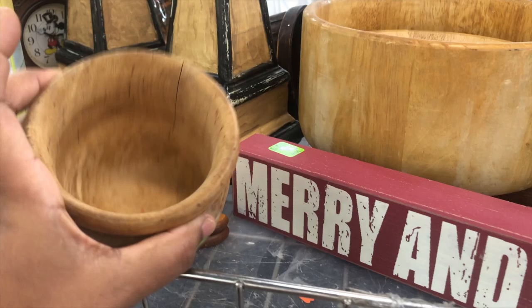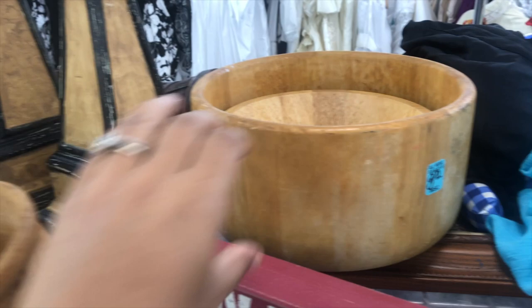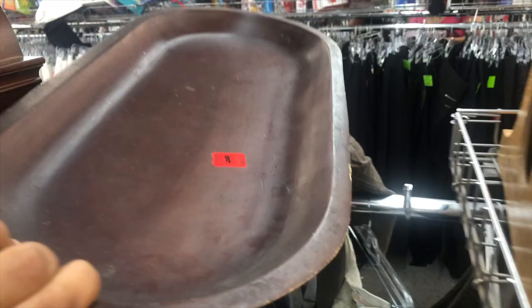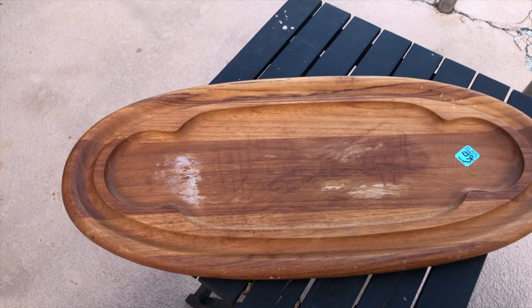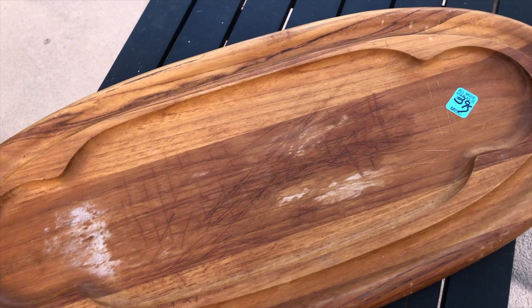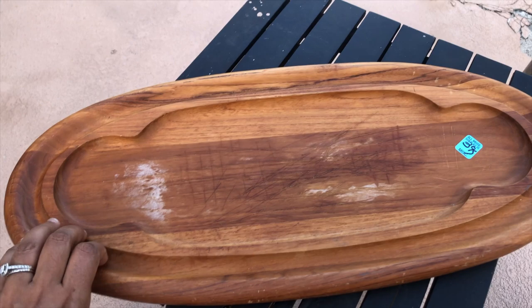Another thing I always spend time looking through are wood items, trays, bowls, cutting boards. Prices of these items have been steadily going up along with the prices of raw materials. I was so thrilled when I found this cutting board. This is priced at $3.99, but I was there on a day when these blue tags were 50% off, so I only paid $2.